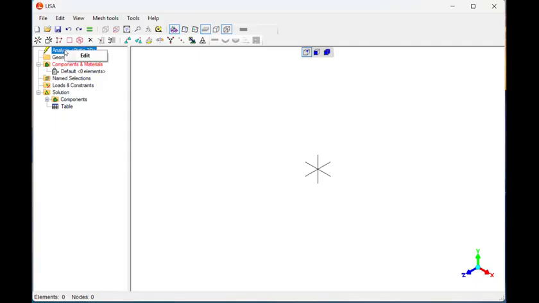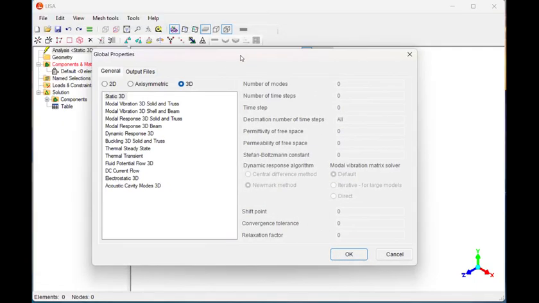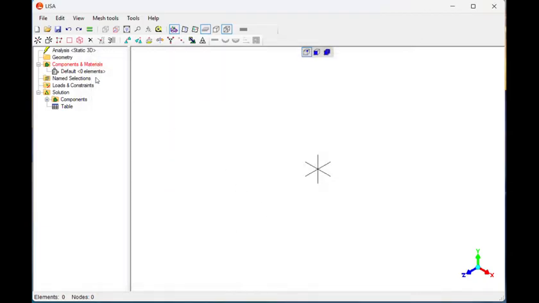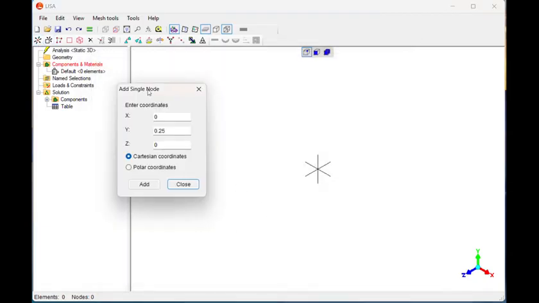So here we are going to select edit statics. Here we have to select 3D statics, static 3D. Next, we have to create the nodes. So first is 0, 0. Second node is in the y direction, that is 0.25, add, then 0.5, add.